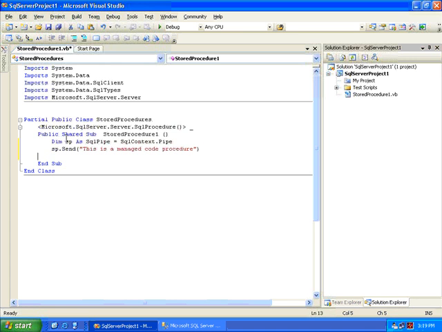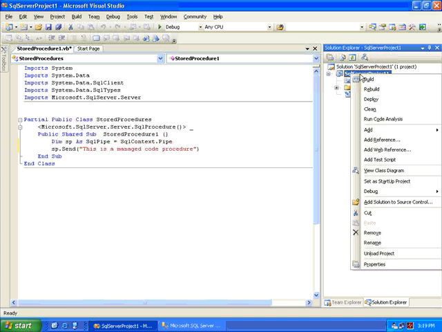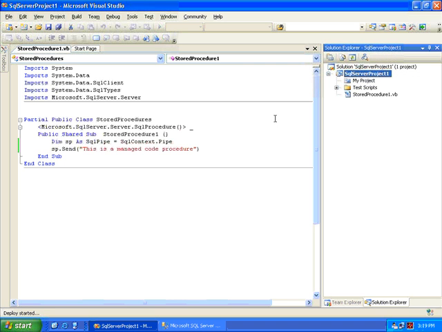Now obviously I could write additional code in here that exposes things like ADO.NET connections and all the rest. Once I'm done with my application, I can right-click on this and select Deploy. What this will do is talk to the database on the back end, and deploy the assembly, which I've just written here, into the SQL Server environment. And as we can see, the deploy has succeeded.